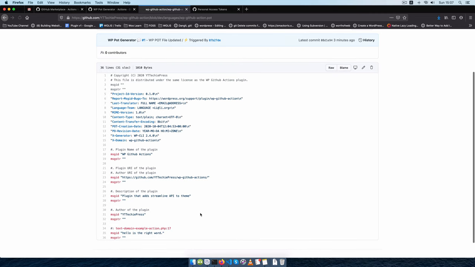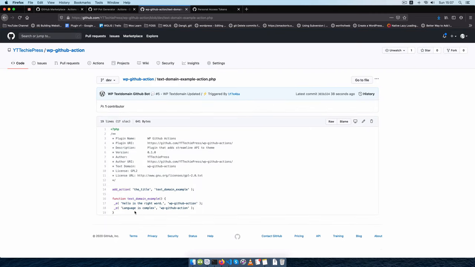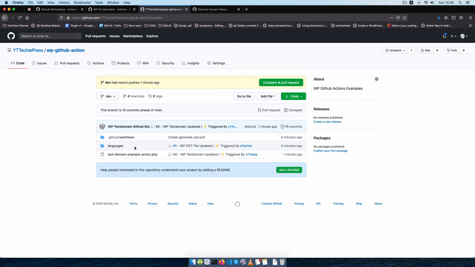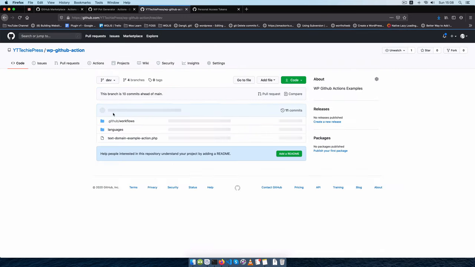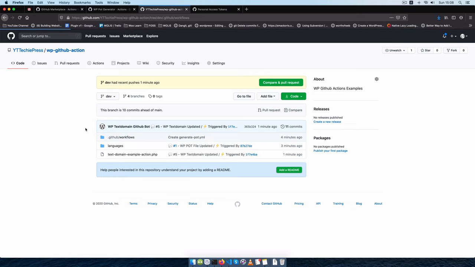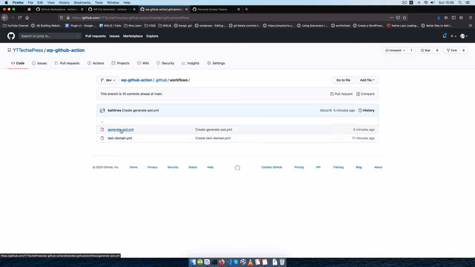So I'll reload this and we'll check our text.example. You'll see that our language is complex now has also a GitHub action on it, but I don't know if our POT is picking up the action. It's not showing up because one action runs a little bit faster than the other, so there needs to be a sequence for that to happen. Because the generate.pot runs before the text domain file, that's why we're having those issues. We have to find a way of reordering these two files so that the text domain gets added in first and then the .pot action actually runs next. Or we can decide to just have a merger of these two and have one action run before the other.